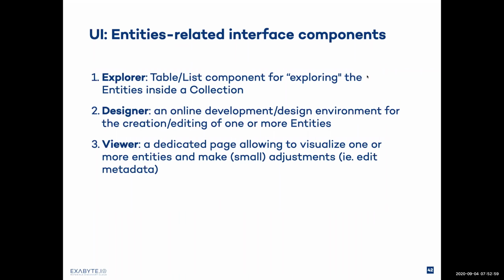And beyond that, we also have three main entity-related interface components. So for each of the entity types, for materials, workflows, and jobs, we have three of these kinds of user interface components. An explorer, or a list listing all the entries, a designer, an online development environment for the creation and editing of the entities, and a viewer. So a dedicated page that can allow us to visualize one or more entities without necessarily editing them.